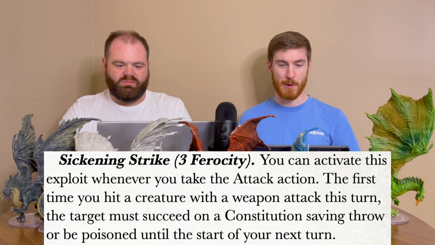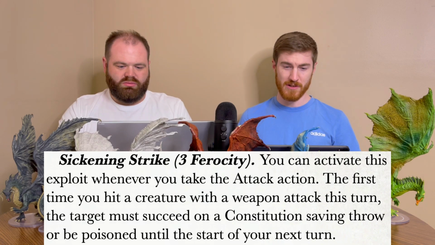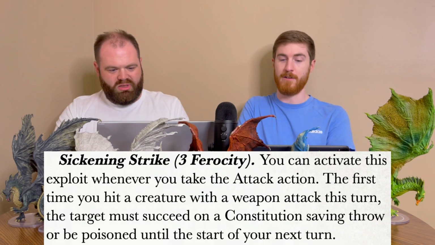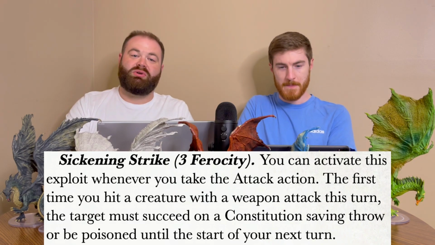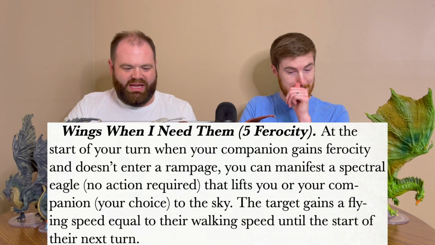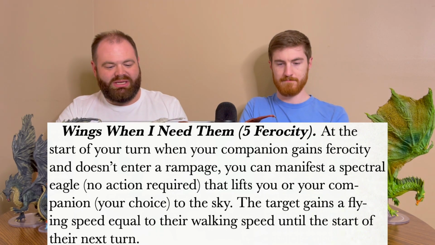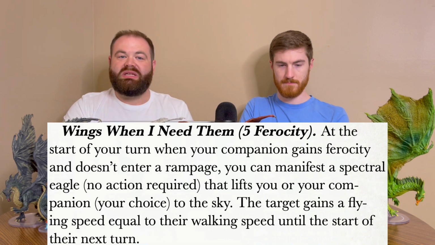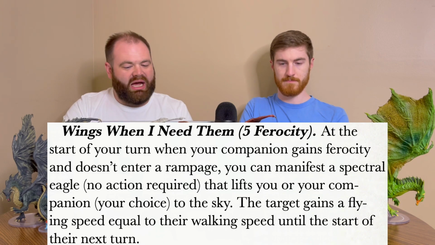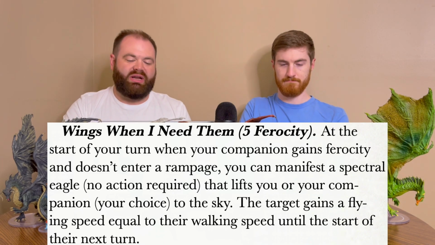You can activate this exploit whenever you take the attack action. The first time you hit a creature with a weapon attack this turn, the target must succeed on a Constitution saving throw or be poisoned until the start of your next turn. The last choice is Wings When I Need Them, for 5 ferocity. At the start of your turn, when your companion gains ferocity and does not enter a rampage, you can manifest a spectral eagle, no action required, that lifts you or your companion, your choice, to the sky. Target gains a flying speed equal to their walking speed until the start of their next turn.